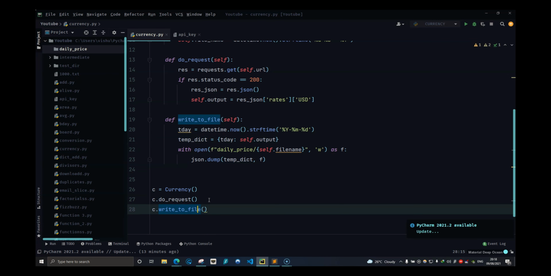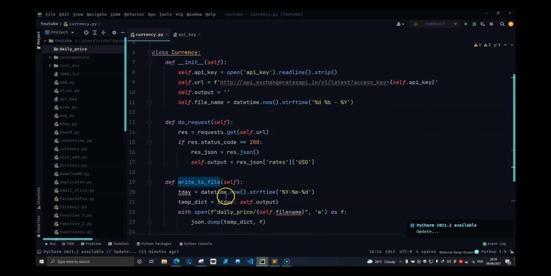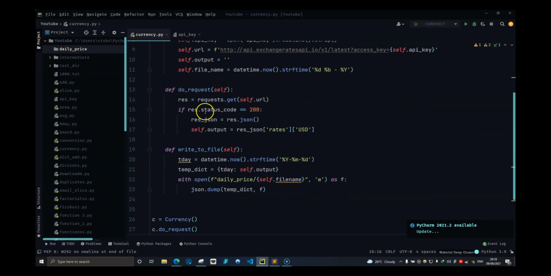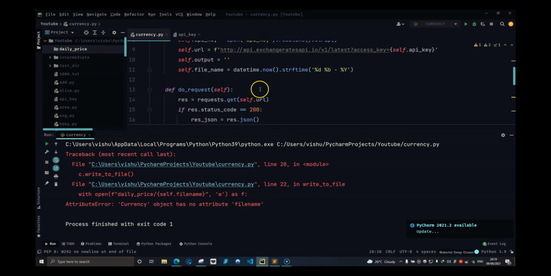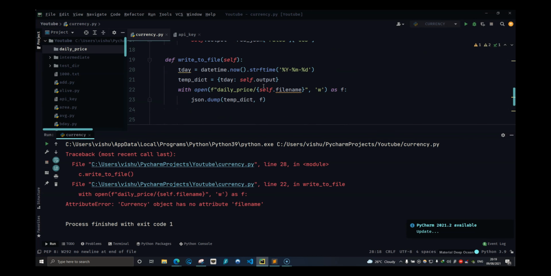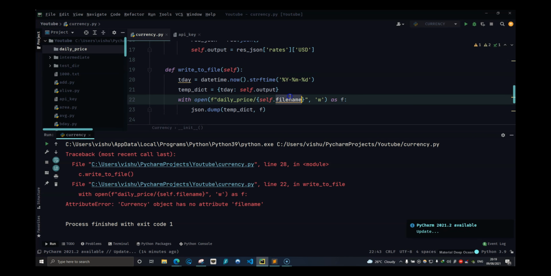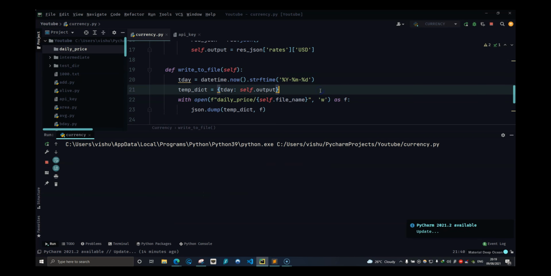So let me undo this, and hopefully now it should write to file and create a new one. So if I run this now, I'm getting an error, which is self.filename is underscore. So if I run this now, it worked.